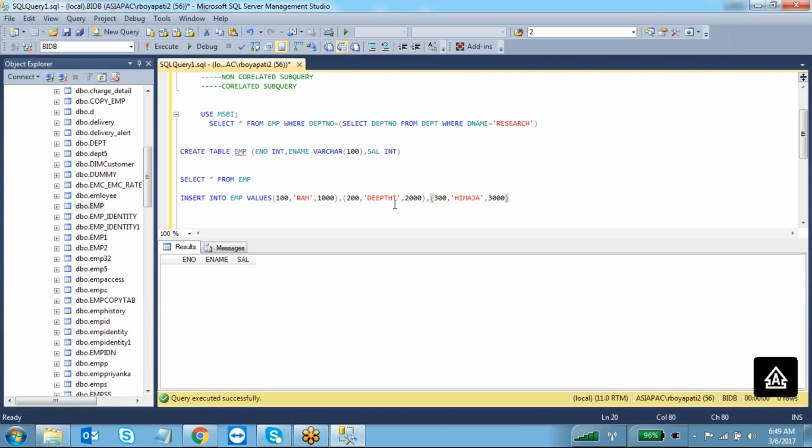So in this way also you can write the insert statement. At a time it will insert 3 rows.